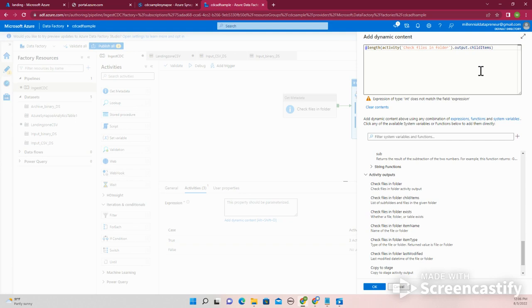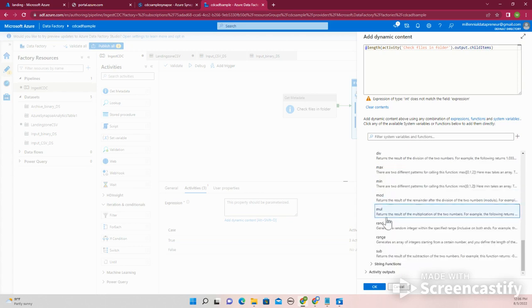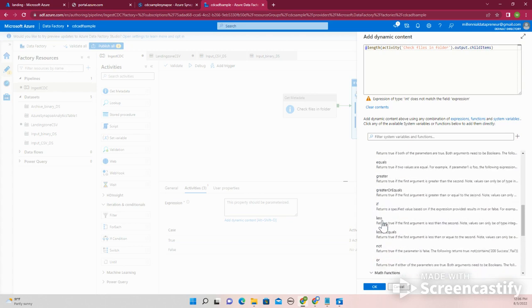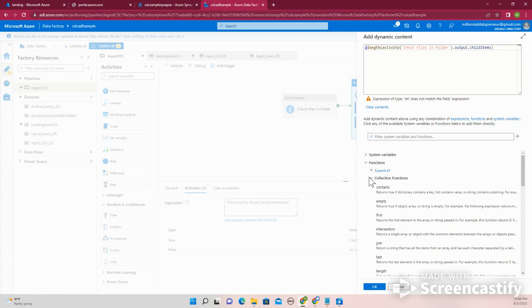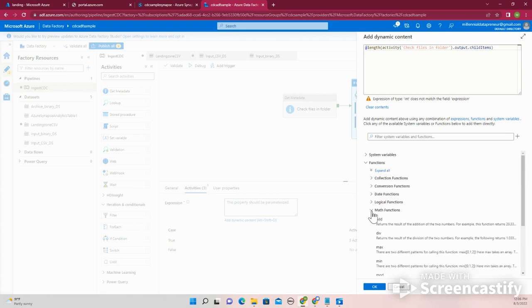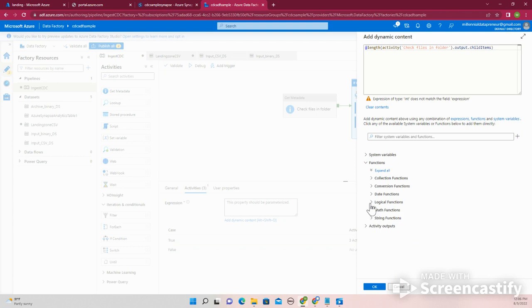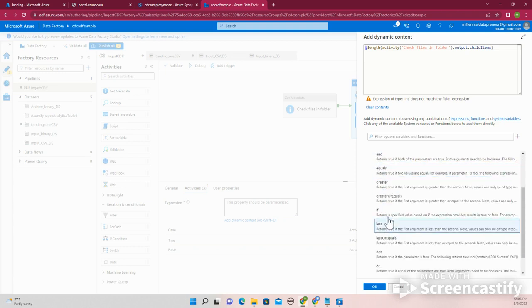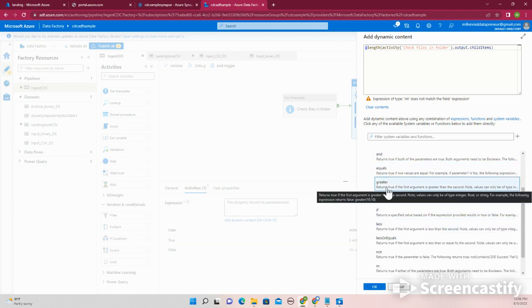Now, whatever value, if it's 1, 0, I just need to use the greater than symbol to check, is it greater than 0. So according to the logical functions, and another thing, when you hover over that, it gives you the syntax.